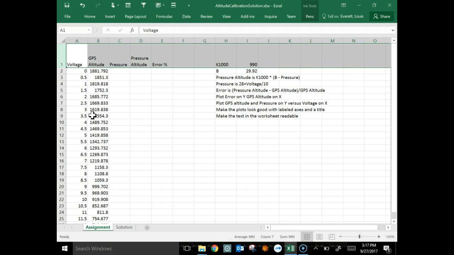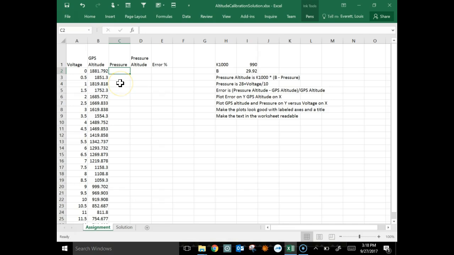So what I want to do is go in there and calculate that number. You can pull out your calculators if you want to, but you don't want to. You want Excel to do it for you. So here's what I'm going to do. I'm going to set the active cell, so I just click on it. There's the active cell right there, under the pressure. And I want to implement this equation.